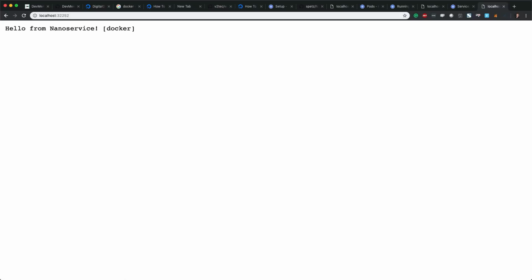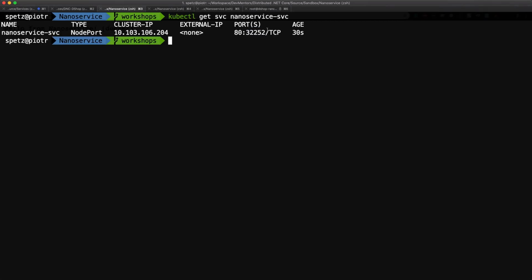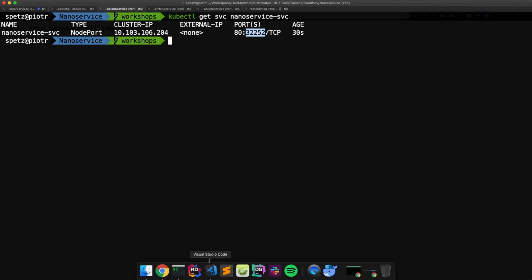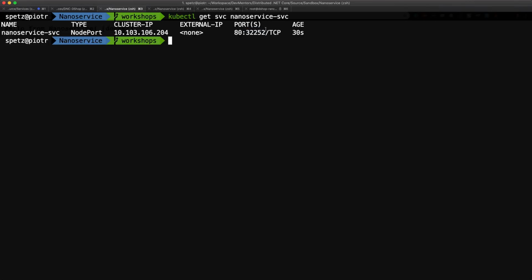Cool, and it works. So as you can see, since I made this service of type node port, Kubernetes exposed it globally, meaning that it's reachable from the outside world using some random port starting from 30,000. It has a range of about 4,000 ports, right? You can change it.